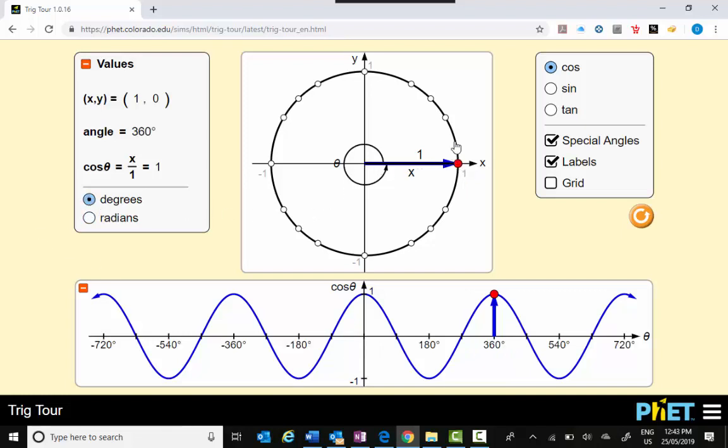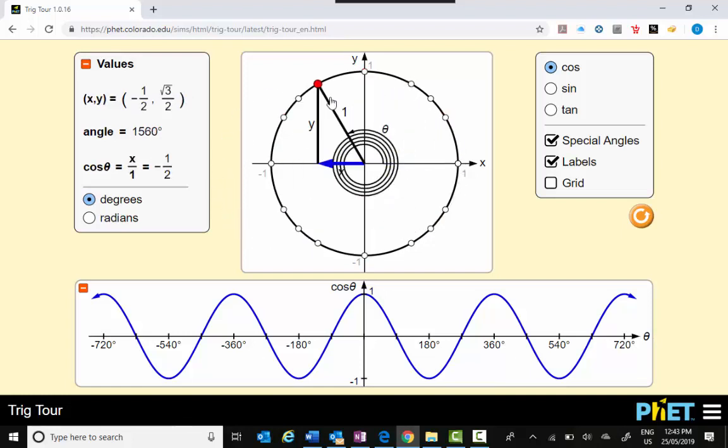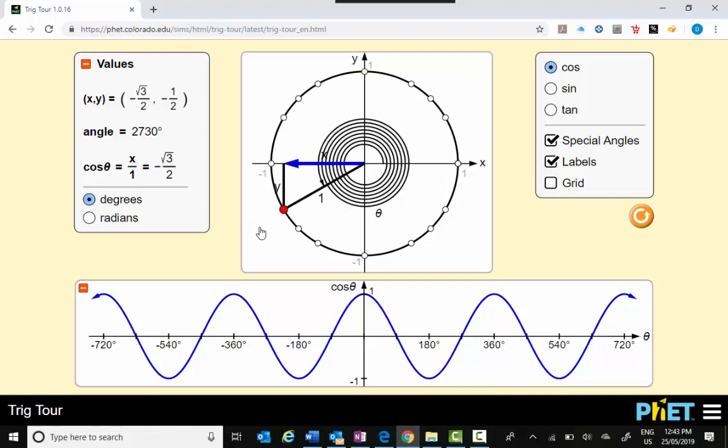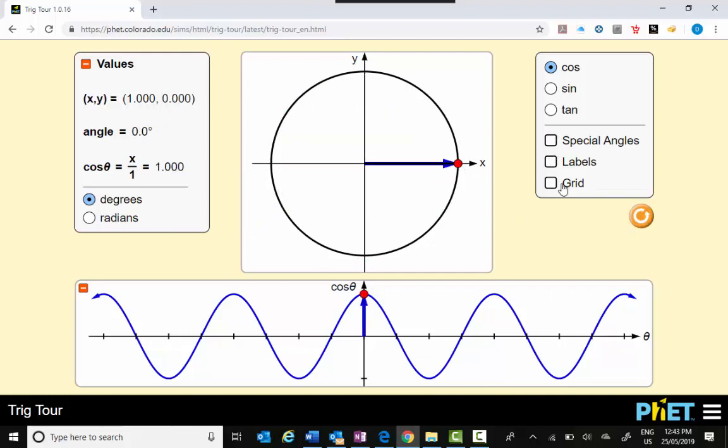All right, so if I rotate that around, you can see the sine curve produces a nice wave like that. Now, one of the little things that we did when I was working with some students in class, I keep rotating and wrap that around, the angle keeps increasing. Now, the notion of this app is to show you that this is a cyclic or periodic type function, and that can keep going around and around forever.